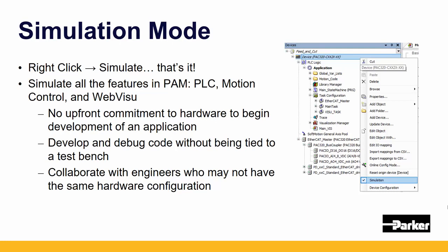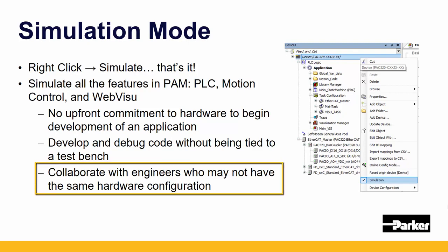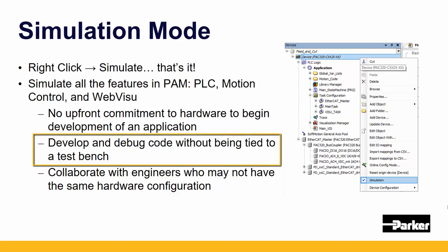Simulation mode is a very powerful tool that allows users to decouple their project from physical hardware. If you're collaborating with a group of engineers and they don't have the same hardware configuration as you do, or maybe they don't have a PAC at all, you can still continue to work with them and you can review each other's code. If you're on the road or you work remotely a lot, you can develop and debug your code without being tied to a test bench.